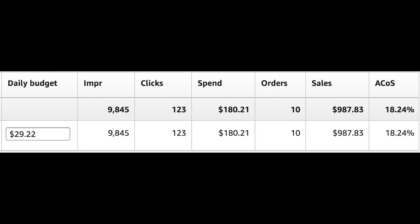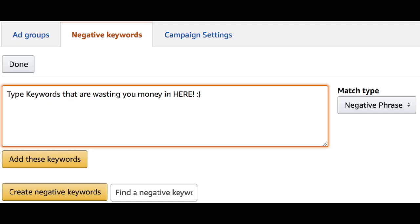I'm on page two for about seven different keywords. I'll pull up my PPC campaign to show you what it's looking like. I ran an automatic campaign and after pulling the report, I saw there was one keyword that had nothing to do with my product that I spent $20 on. So I went into the negative keywords in my campaign and added that as a negative keyword — I won't be pointlessly wasting $20 on a keyword that's not related to my product. That's the benefit of pulling those ad reports.